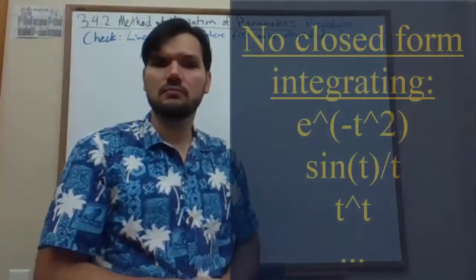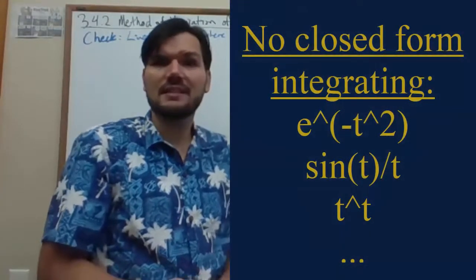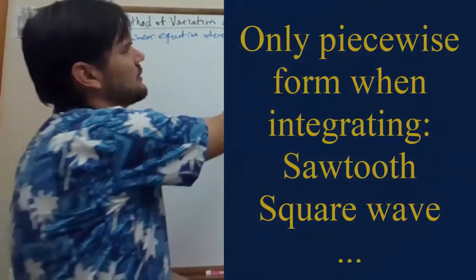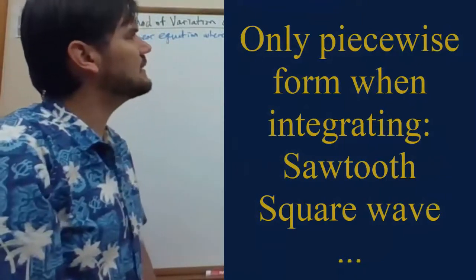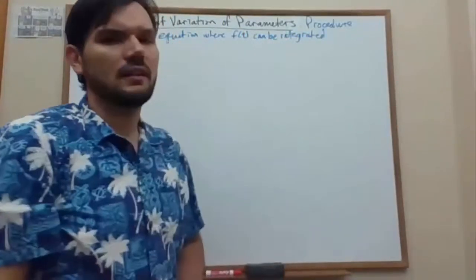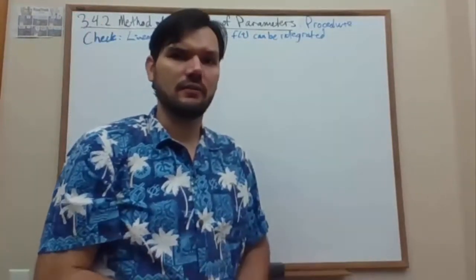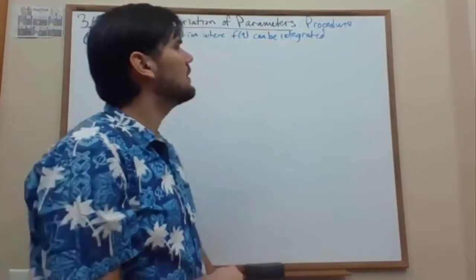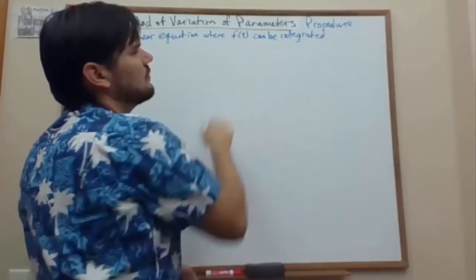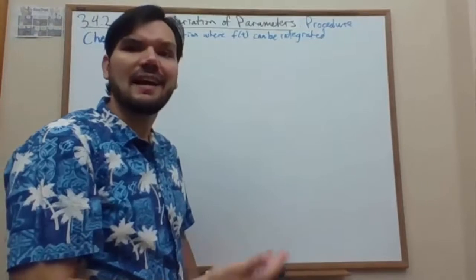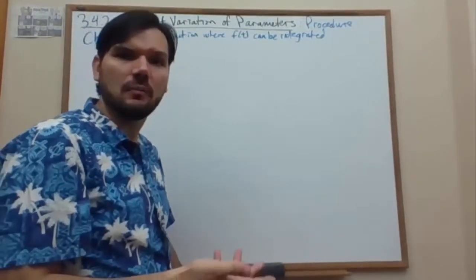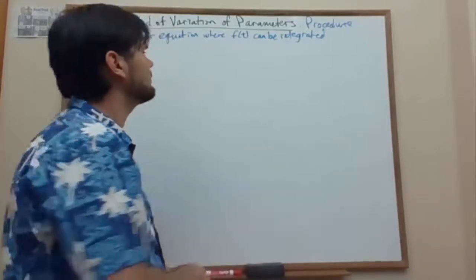There are a couple of functions that we get stuck integrating, and so this can lead to some issues. But even when we can't integrate out these things, we'll find that there are ways to get around it later on. So it's a very general case. We can work with most functions. It's just telling us that the integration can get complicated. If it gets too complicated, then this method is not as helpful.